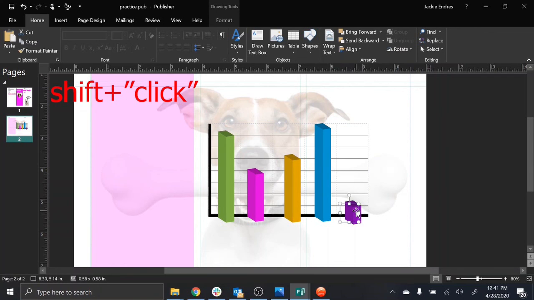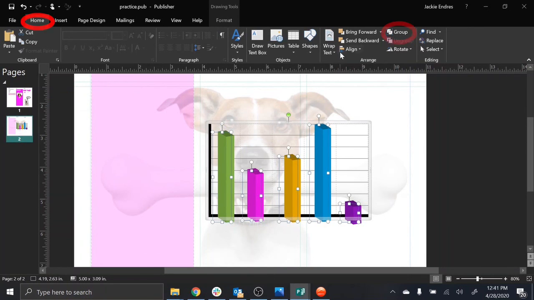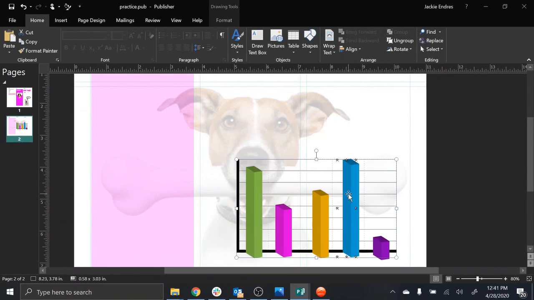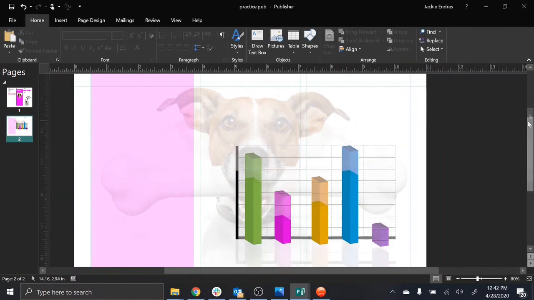So there's my first one. Now, holding down Shift on the keyboard, I'm going to click on everything else. So I'm going to click on all these other bars, and then I'm going to click on the table behind them. Now I've got everybody selected. I'm on the Home tab, that's fine. It has that group tool. Click on that. Now I only see one box around them, which means I can drag them around and they'll stick together. Perfect. Now don't forget to add labels.